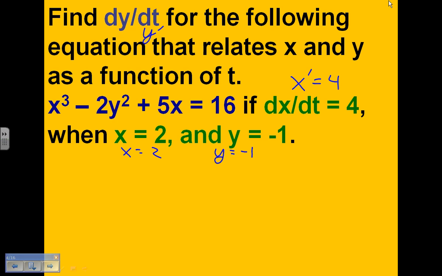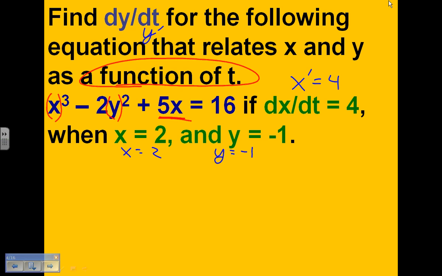I'm going to make the following changes. Remember, I did this with implicits. If it's x cubed, you can't treat it just as x because it's not dx/dx, it's dx/dt. There's going to be an x prime. Just like there was with y primes and y squareds. This 5x, that's going to be okay because we know it's going to be 5x prime. Okay? So, the key is it says a function of time. The sad part about this topic being stuck here at the end of the chapter is when we go back to doing derivatives in the very beginning, like x cubed plus 5x plus 7, people write 3x squared x prime plus 5 plus 0.